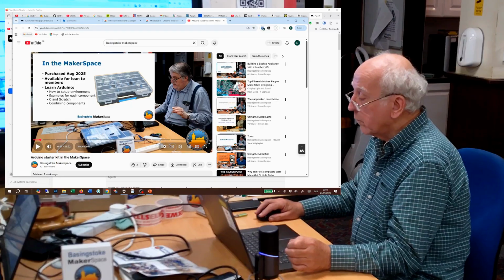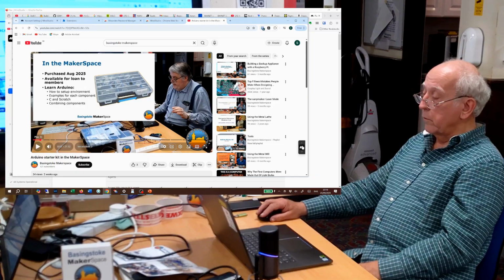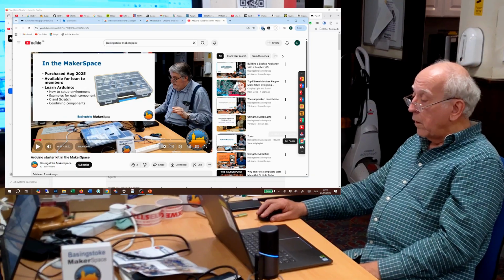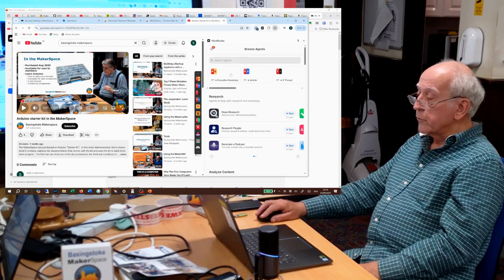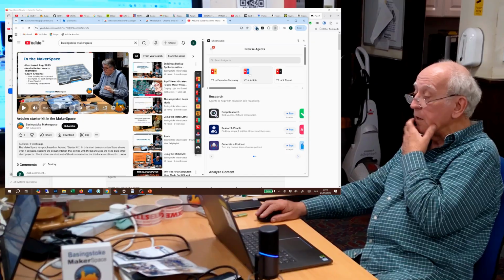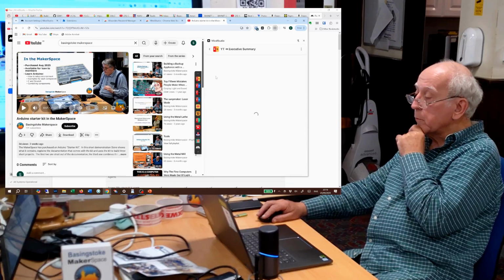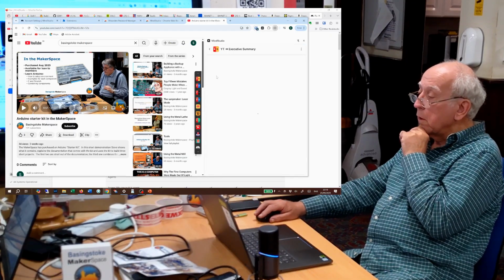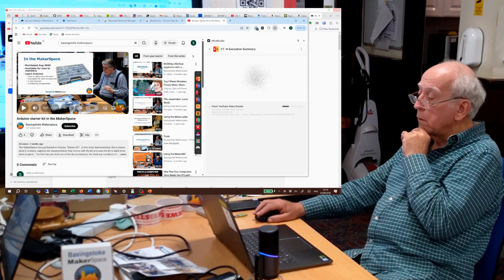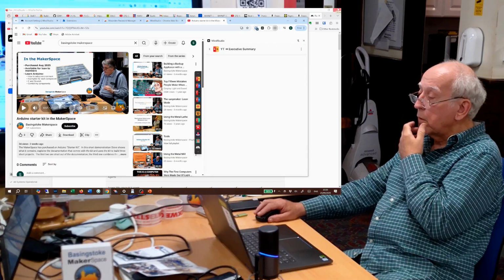That's annoying. But by the way, you can see here's the little icon where you can fire up the various agents. Let's try this again. YT to executive summary. Is it going to force me to log in? It does say error in the top right on Chrome, so it could be something's not synchronizing properly. Oh yeah, it seems to be doing something now. Oh yeah, there we go.